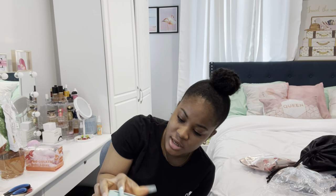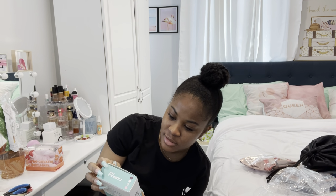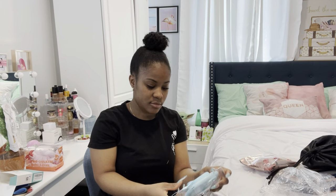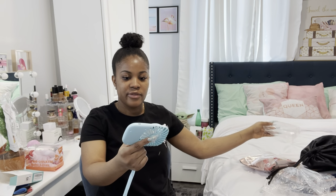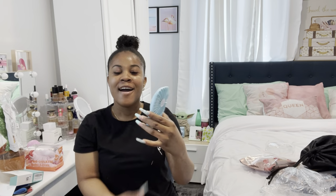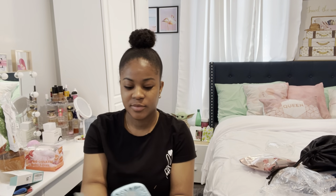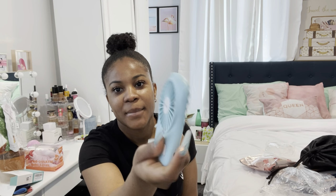Oh, guys, I ordered this mini. It's supposed to be like a mini fan. Oh, it says camera fan. A camera? It matches my nails. It matches my nails, guys. Let's see. Okay, it has a string. And this is the fan. Guys. Wait. So this button right here on the side controls it. Ooh, it's going faster now. And then it goes off. That is so cute. Look at it. I'm going to show you guys one more time. Look at that. Isn't that cool?